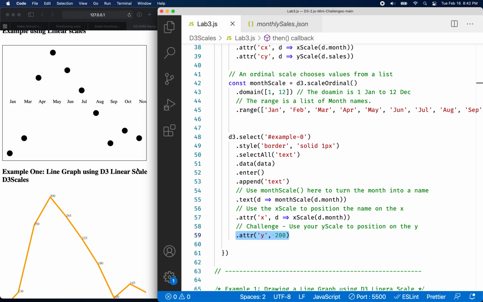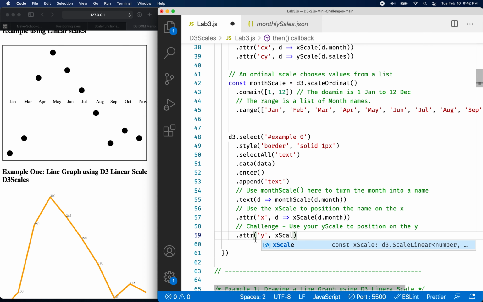Okay, great. How did you do? Let's try it out. I'm going to go to the Y attribute, attr y, to set the Y position of the text. Actually, I'll put data and then a function that returns the value from the Y scale.